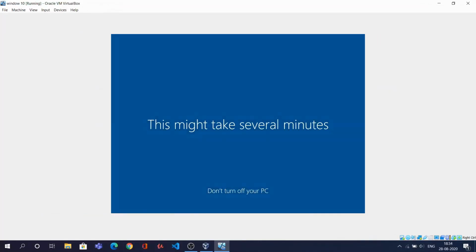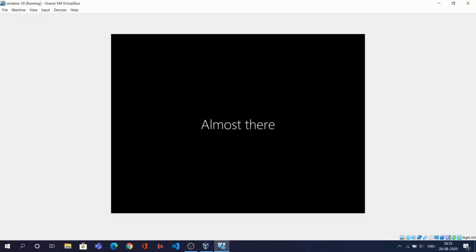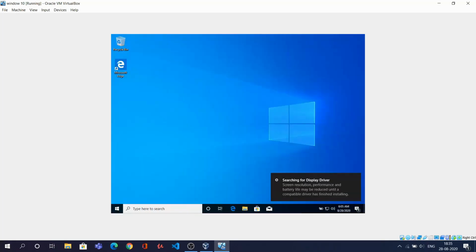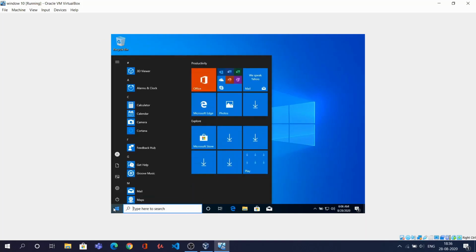In this tab, the time taken by your PC depends upon your PC specs and internet speed. Now finally, you have installed Windows 10. First you'll feel that your virtual machine is laggy and you cannot use it. But let it install drivers so that your PC will be responsive. Don't operate it for about 1 hour, just leave it.